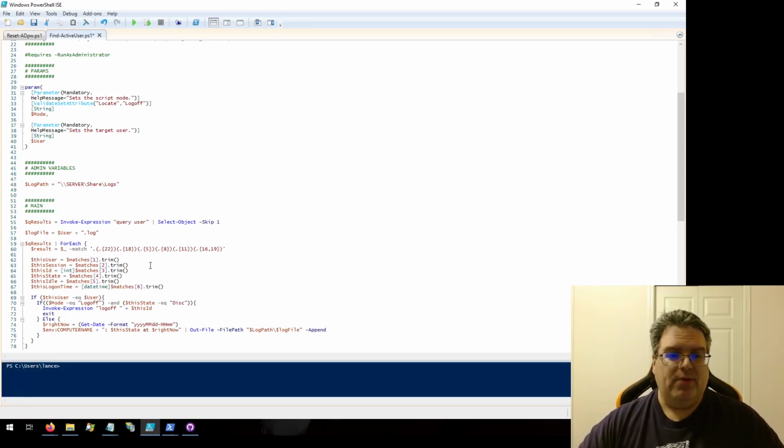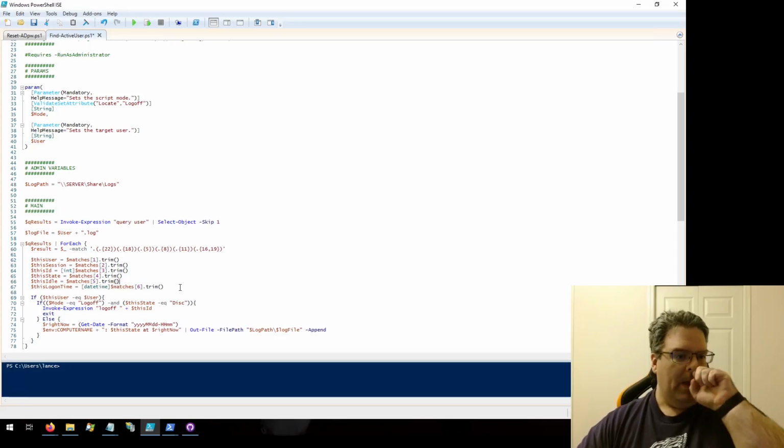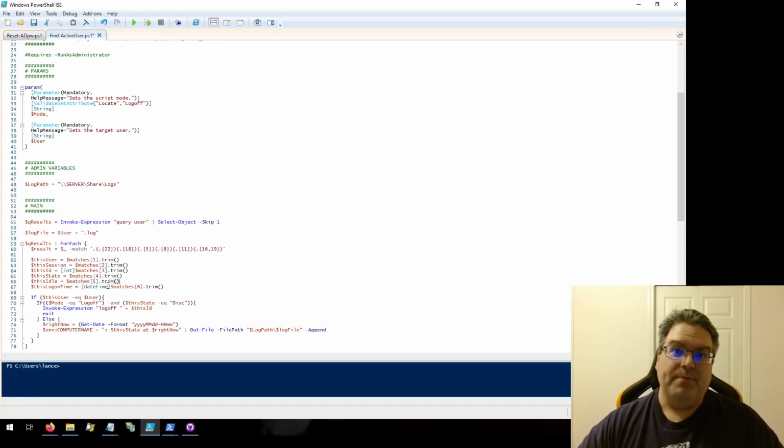The state, however, is where we get either active or disconnected, or not idle, excuse me. It's going to be active or disc for disconnected. If it is active and it is idle, that's this section here. And then the logon time is the time when they logged on. Most of this information I'm not going to do anything with.